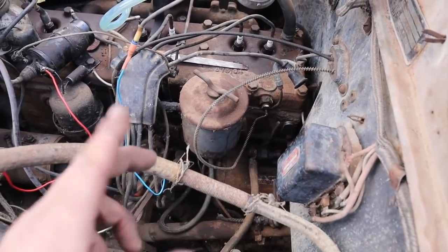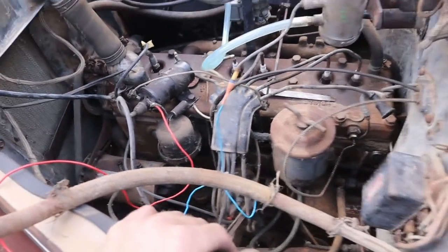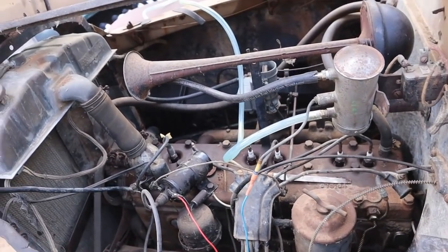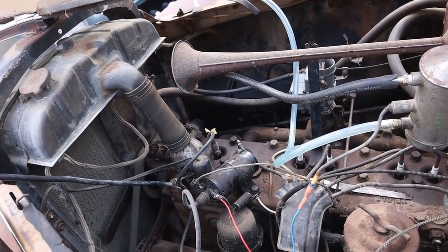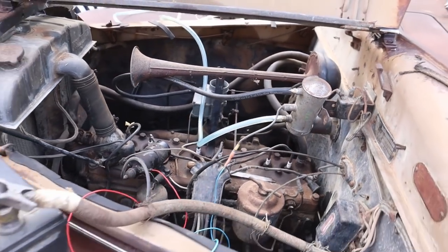So the only thing that's getting power is the coil and the starter. So I can't cook the lights or the gauges or start a fire with all this sketchy exposed wiring. So it should, big question mark on that, should crank over if I've done this right. So I'm going to rig up a fuel can.